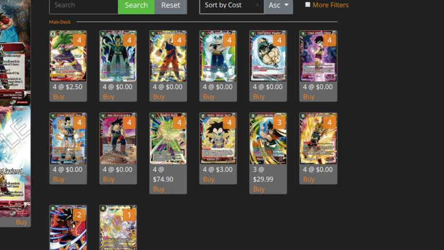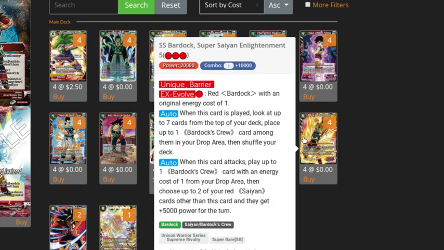So now you pay 1 energy to evolve the SS Bardock over the 1-drop Bardock. This Bardock has Unique Barrier. When you evolve it over the Bardock, you can look up the top 7 and put any of the Bardock's Crew from those top 7 into your drop. Its second effect is that when it swings, you can free play a Bardock's Crew from your drop, and then you choose 2 red Saiyans and give them a 5k boost. Ideally, you want to free play the guy that you comboed on the first 1-drop Bardock swing. So you basically got a free combo out of it. Your 20k attack from your Bardock is a free combo that you're just going to recycle back from this Bardock. So it's almost like you double dipped in a way.